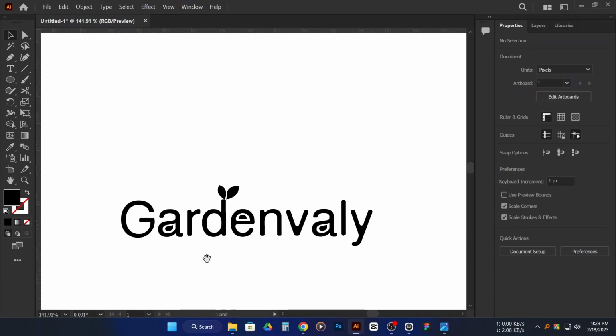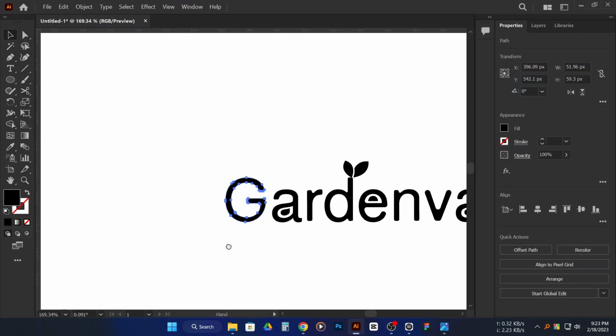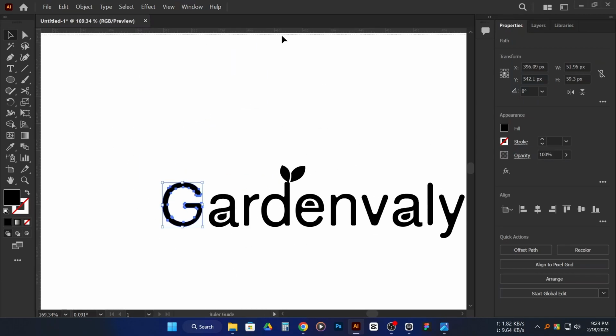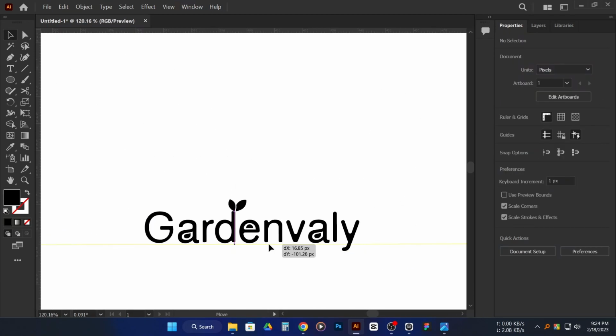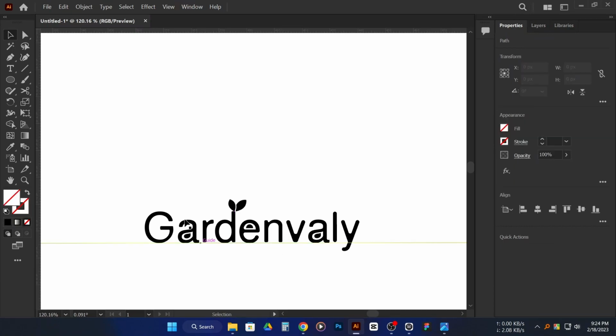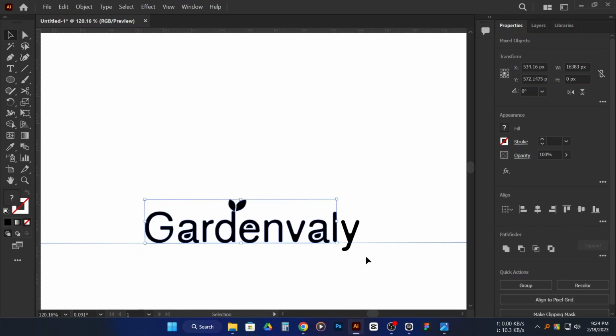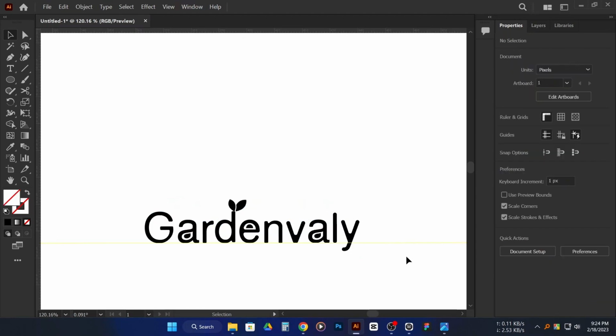I will align all the characters by using a guide as a reference. Press Ctrl R to activate the rulers and drag one to the bottom of the logo. I will select all the letters and the guide except Y because it's already where I want it to be. After selecting, I will single click on the guide, which will set the guide as a reference. Now if I go to the Align options and click on the bottom alignment, all the letters will be aligned on top of the guide.